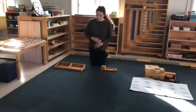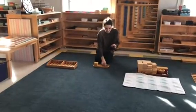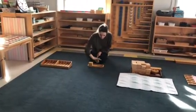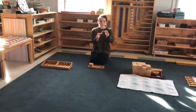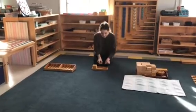After they learn the numbers up to 10, then we move on to the decimal system. So here we have a single bead, which we call a unit or a 1. And then we have a string of 10s, and we have the children count how many units are in the 10, and they find out that there are 10 units in a 10.